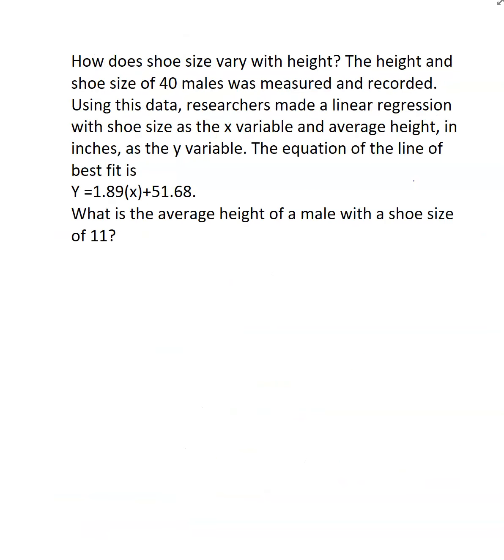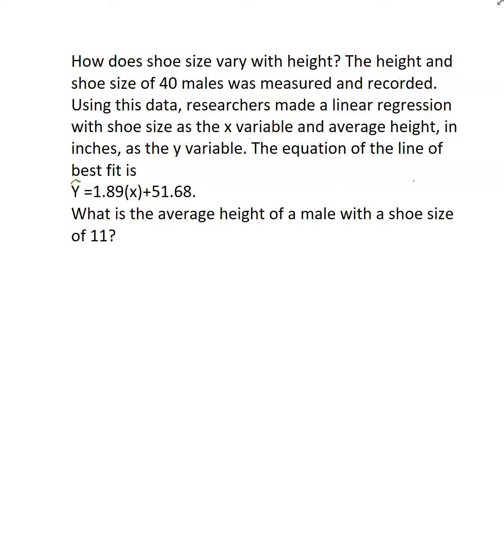How does shoe size vary with height? The height and shoe size of 40 males were measured and recorded. Using this data, researchers made a linear regression with shoe size as the x variable and average height in inches as the y variable. The equation of the line of best fit is given to be y hat equals 1.89x plus 51.68. What is the average height of a male with a shoe size of 11?